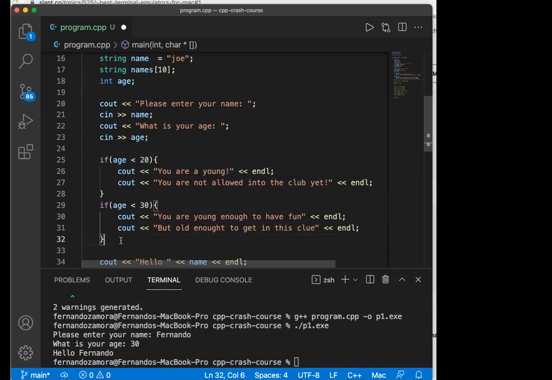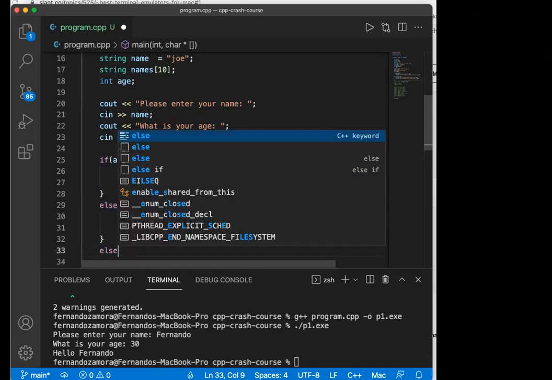So one thing you would want to do in this case is say, I don't want both to execute. I want it to execute this or this, but not both. In that case, you can put an else if statement. That means that if this executes, it will not jump to this one. But if that one doesn't execute, it'll evaluate this one, and if this one's true, it'll execute that one.